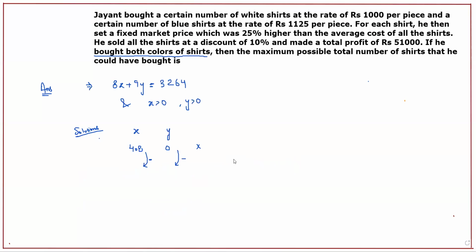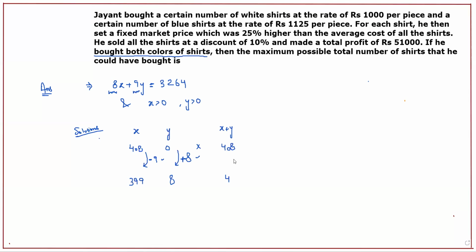I have to increase the Y value. The X coefficient is 8, so Y is increased by 8 and the X value is decreased by 9. It is a case of special equation. So Y becomes 8 and X becomes 399. What is the value of X plus Y? It was 408, and because there is an increase of 8 and a decrease of 9, there is a net decrease of 1.